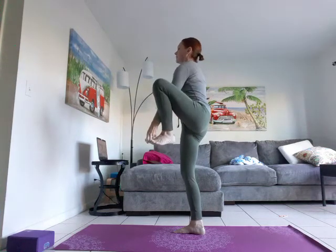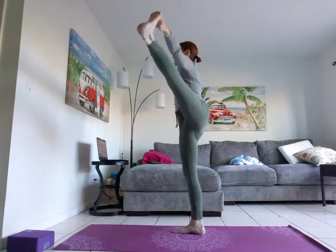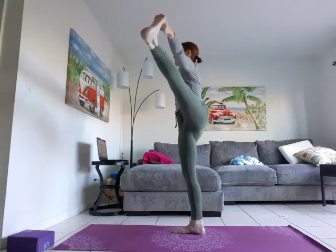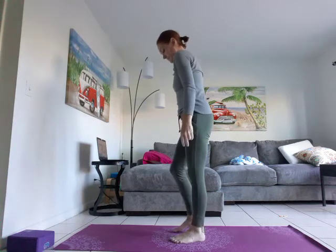Bend through that leg, and let's stretch it out to the right now. You can use a wall or a chair, and again, you can keep a bend in your knee. 3 breaths, and release. Shake it out.